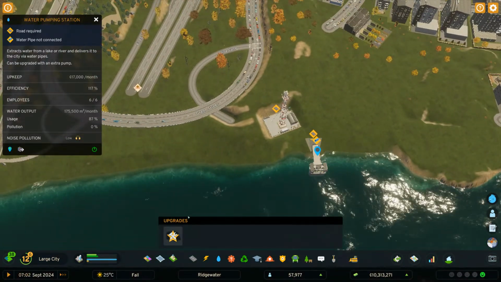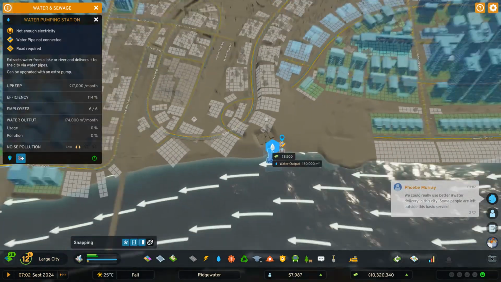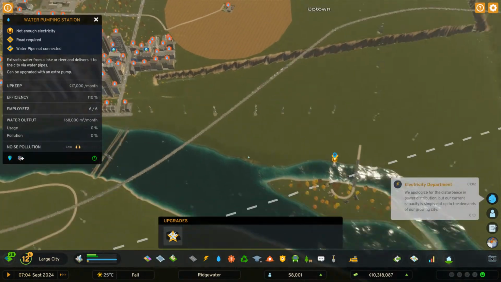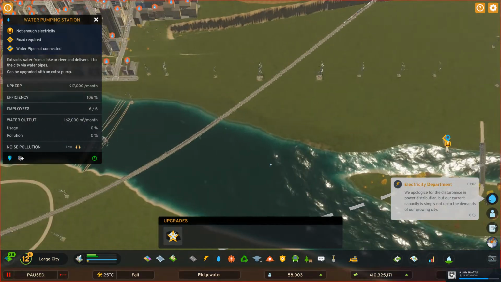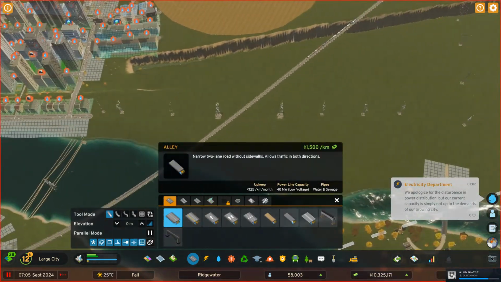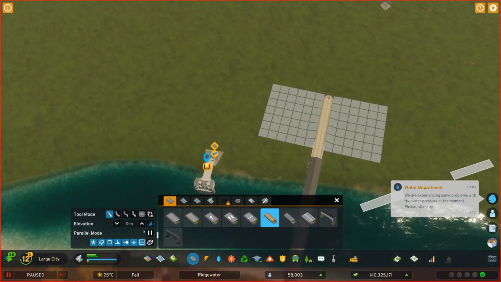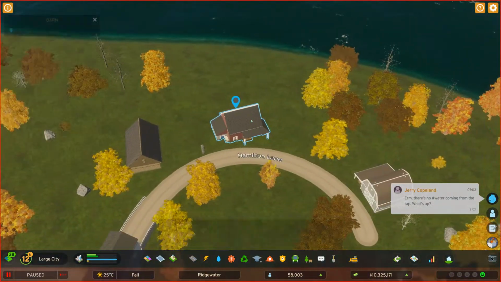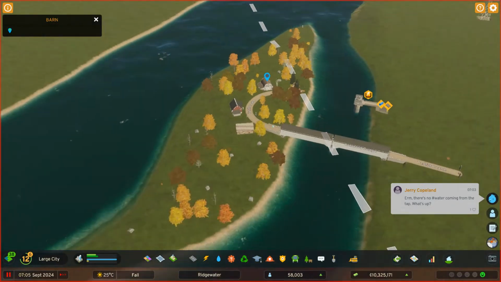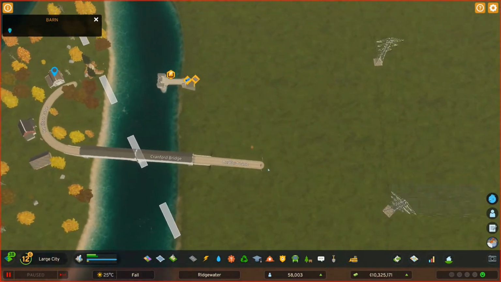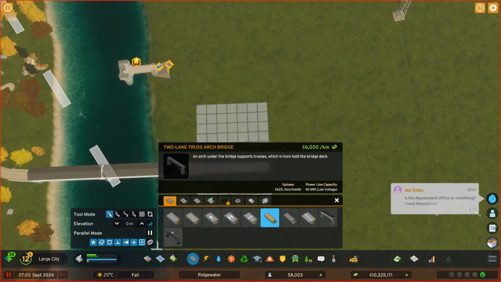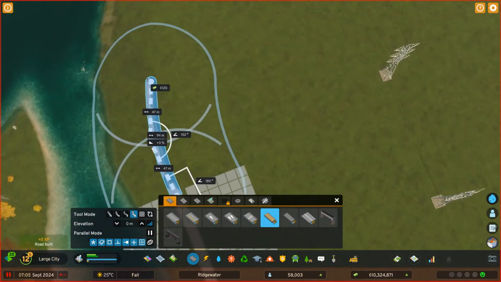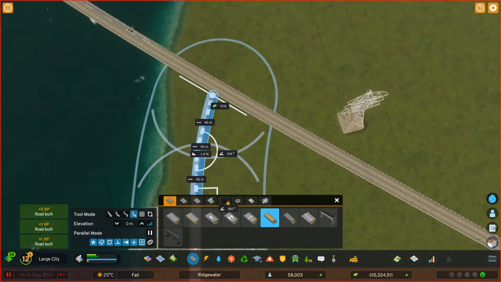So let me just pause it a second so that we don't cause any problems. We can relocate this further upstream. That should be absolutely fine, because we just need to provide power and what have you to it. And we've already got a little road here, so it goes to this interesting little bit of decoration on this little island, which is quite nice. So maybe we'll make use of that in the future, but for now I'm literally just going to build a road back down this way.